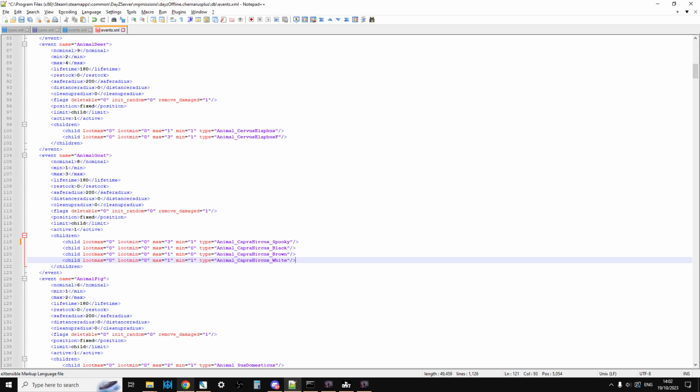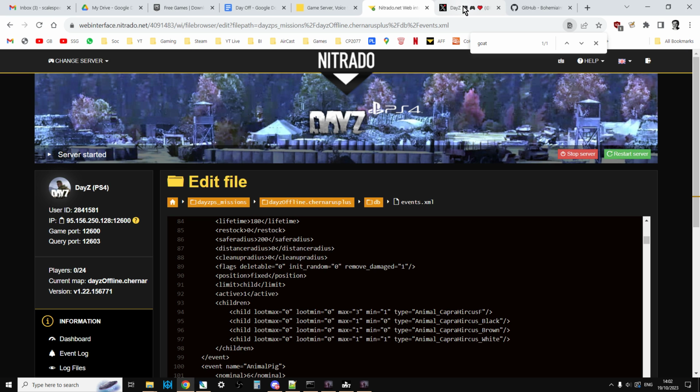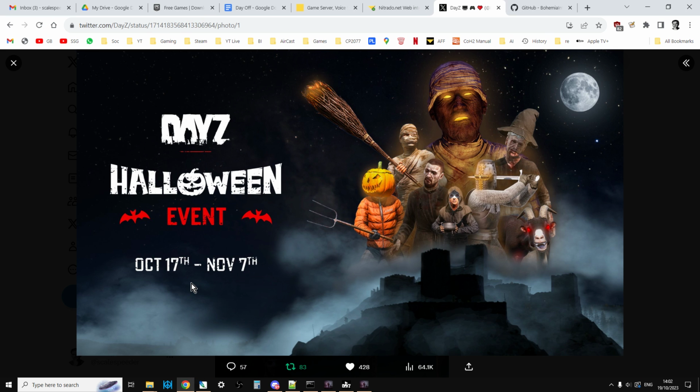But there we go. Once you've done that, just save, re-upload, restart your server, and you'll have the spooky goat spawning in with the normal goats all around your server for your Halloween event, or just going forward, because they're quite a bit of fun, aren't they?